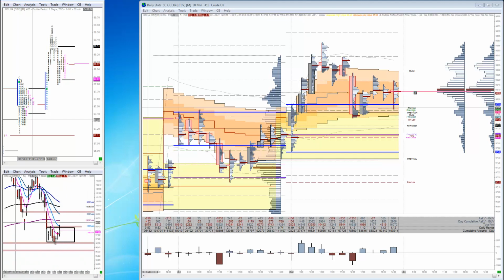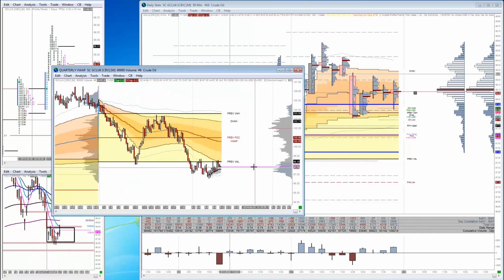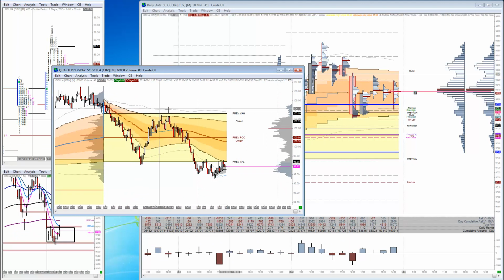What gave me confidence in selling this area is the fact that, one, we've got the yearly VWAP here above us in this range, this bracket, so that's the first key filter with this high volume load into the 98.80s. Secondly, I can see here that the value has just caught up with price on the quarterly. This is very important information. We broke down below last quarter's value area low. We've not been able to trade back inside it, and we've seen this two-way trade and volume accumulated down here. And this quarter has finally caught up with price here.